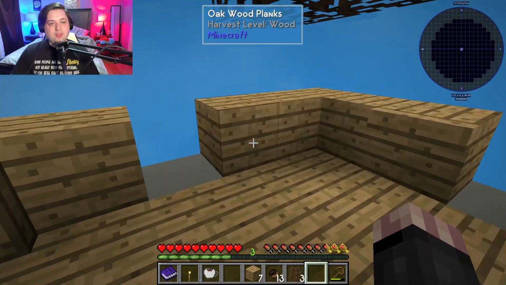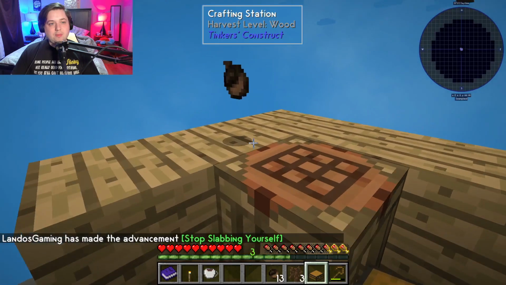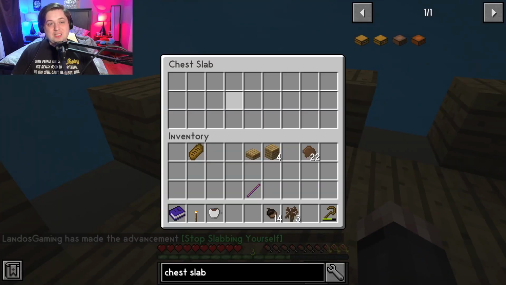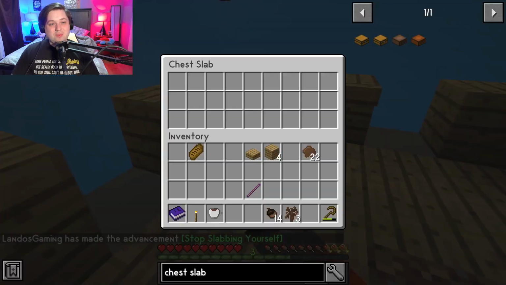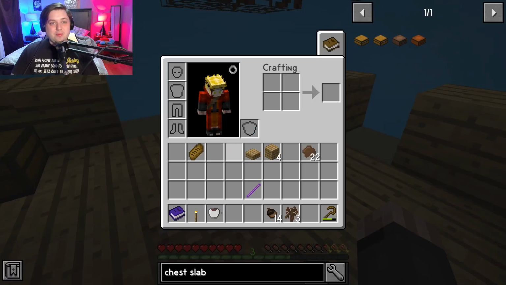So I kind of just... Okay. And that just saves space. It's still just a chest, but it's made of a slab instead of... Okay. Cool.